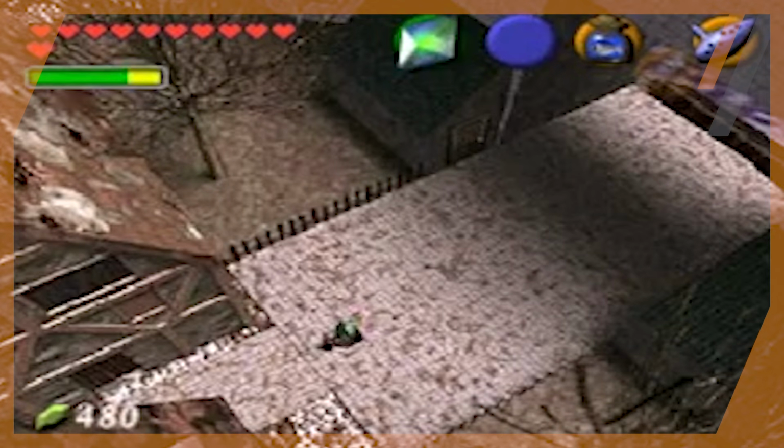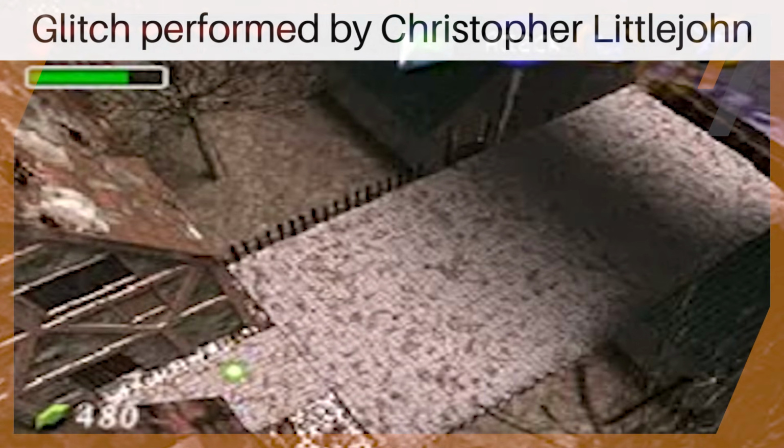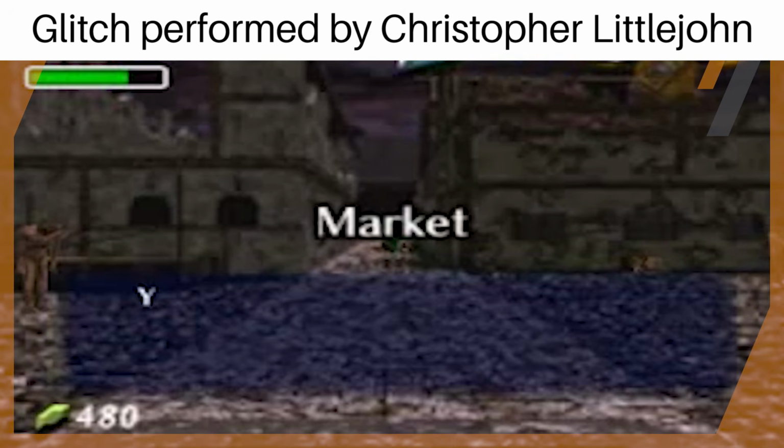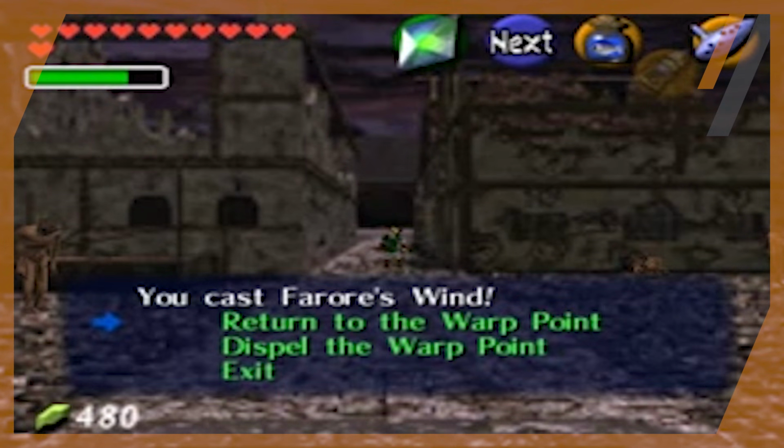A lot of you watching who are familiar with Ocarina of Time speedrunning will probably note that utilizing Farore's Wind on B, which is a glitch that places this particular item on your B button without restrictions, would allow you to go anywhere at any time. And you definitely wouldn't be wrong. Since you can set Farore's Wind anywhere with this glitch, that means you can recall anywhere too.